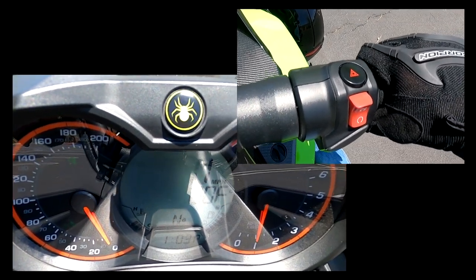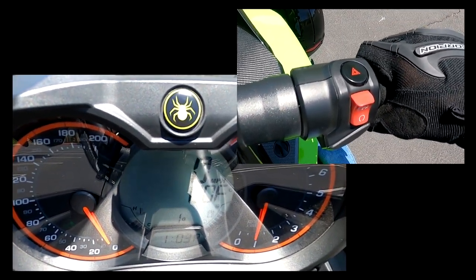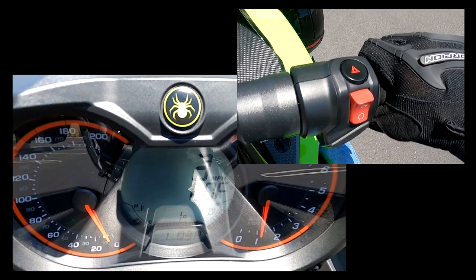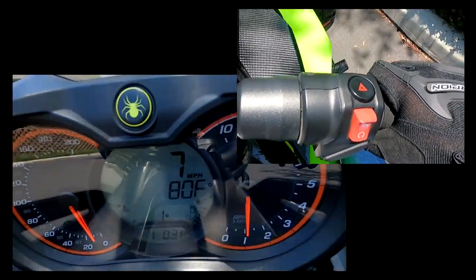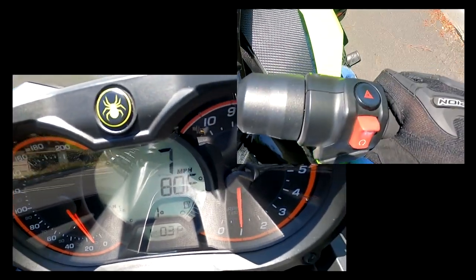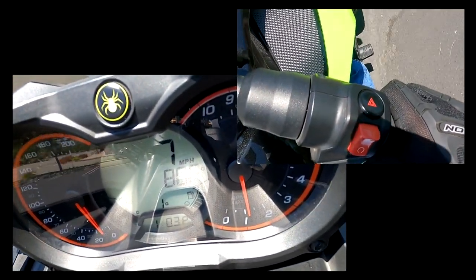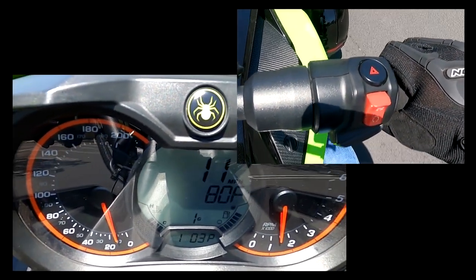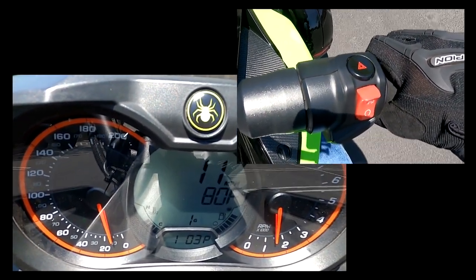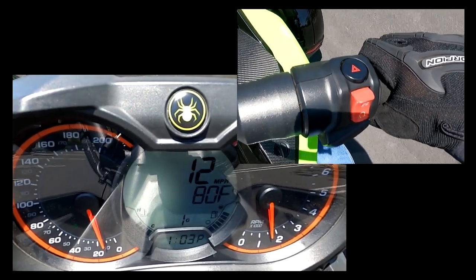I suggest to anybody that has a bike to play with it. Experience what all these buttons and stuff are for. That's what my series is going to be, Learning to Ride. I'm going to be showing you basically all the buttons I can and all the tweaks of the motorcycle when you're riding. So again, let's experience the kill switch again. I'm going to go a little faster this time.